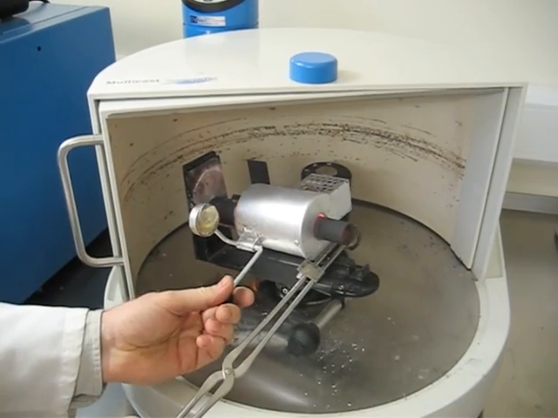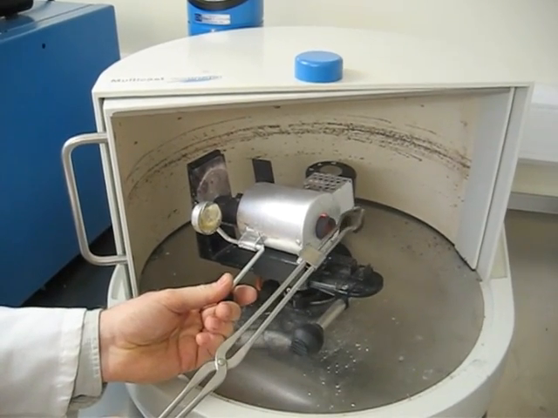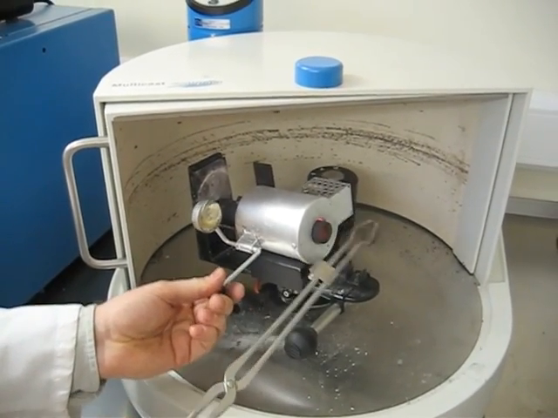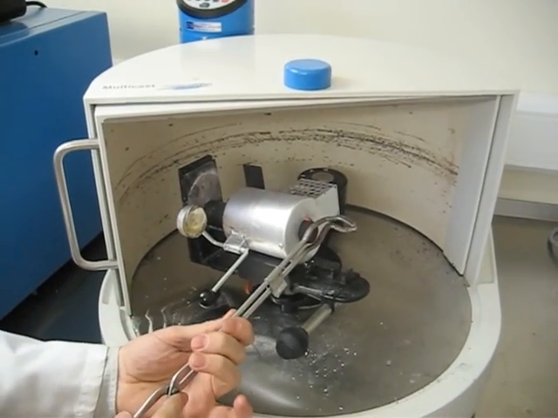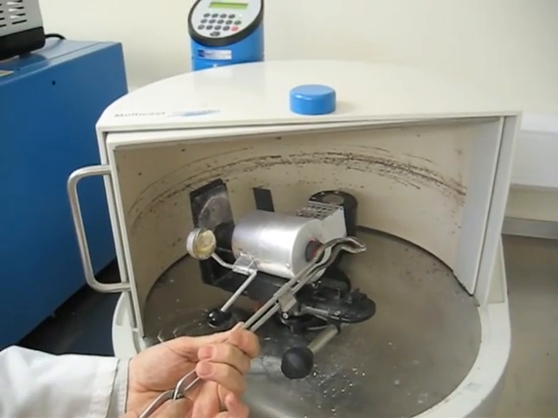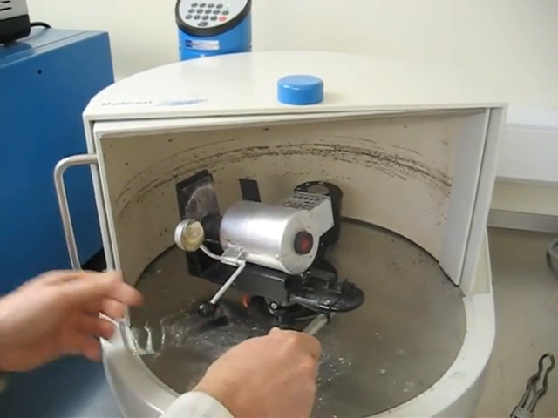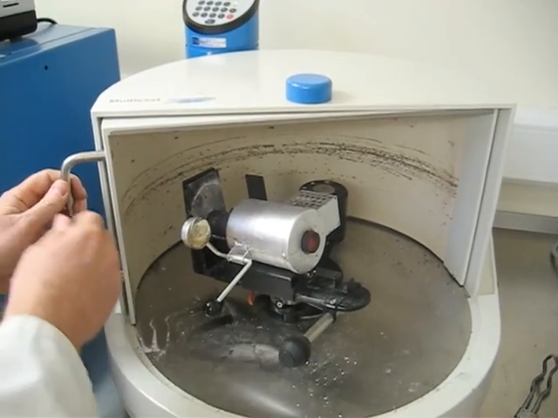Now everything has to fit together so the crucible with its hole has to fit into the cone shape at the end of the mould. And it can be a bit of a fiddly process and it's not aided by the fact that everything's really hot and you have to use tongs to do everything. Of course you should be wearing gloves and safety gear.